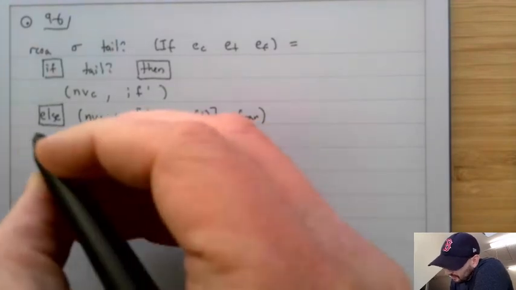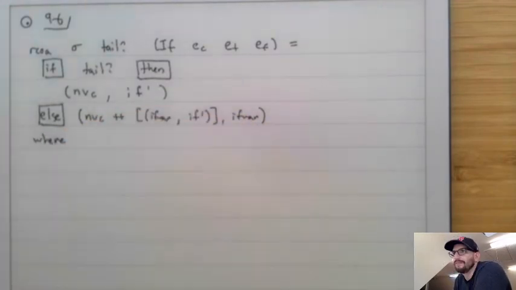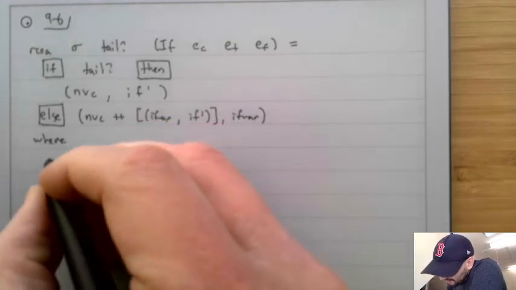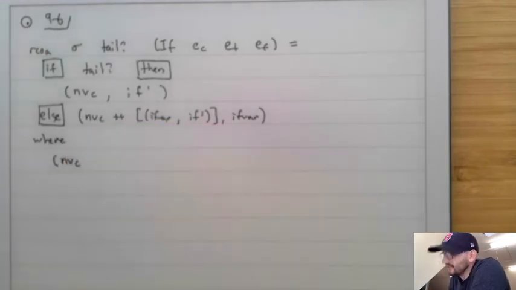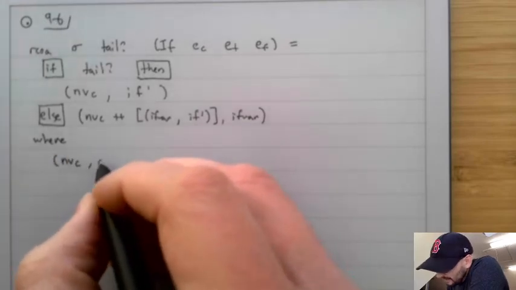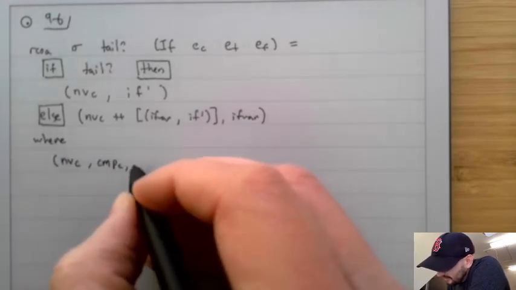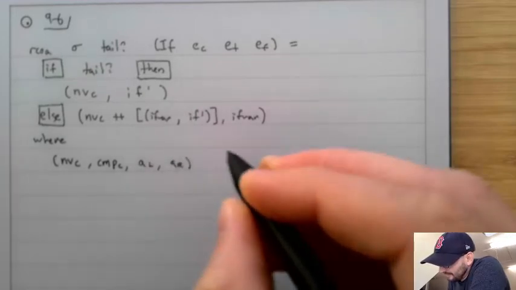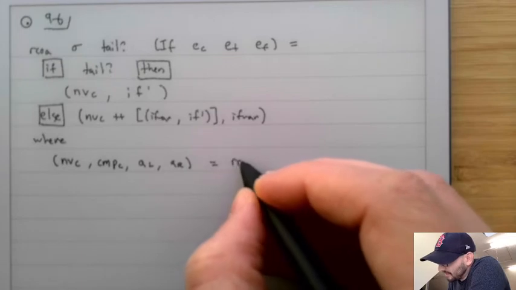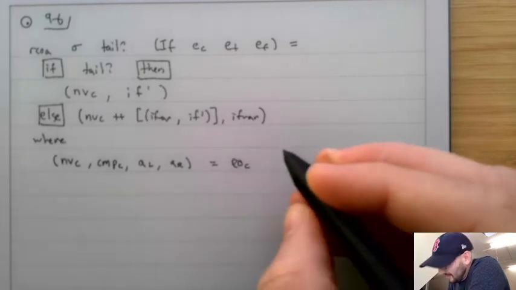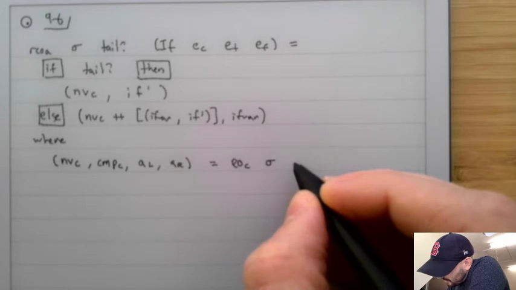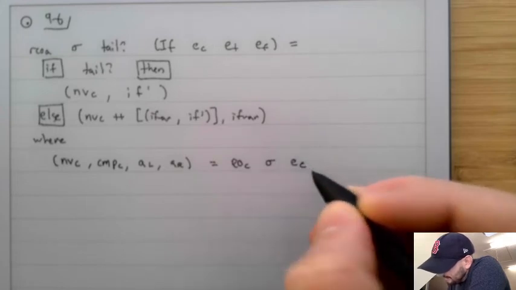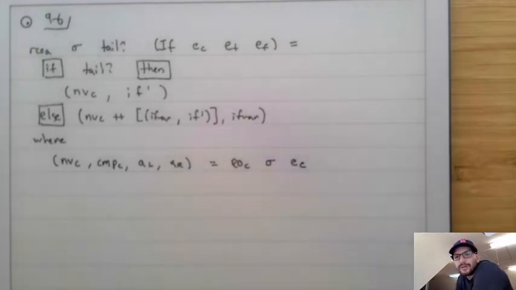So what we're going to do is call a totally new function called RCOC, RCO for conditionals. It's going to give us back the new variables for the conditional. It's going to say what comparison the conditional is, what argument is on its left, and what argument is on its right. And that's going to be the result of calling RCOC with row and EC. We don't need tail because we know it's not in tail position, because we know it's a comparison.